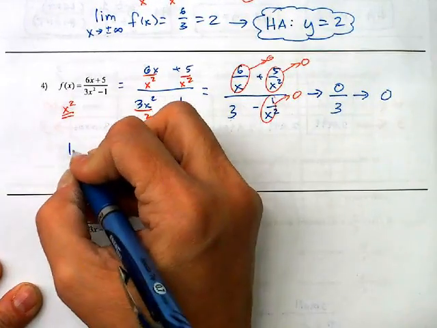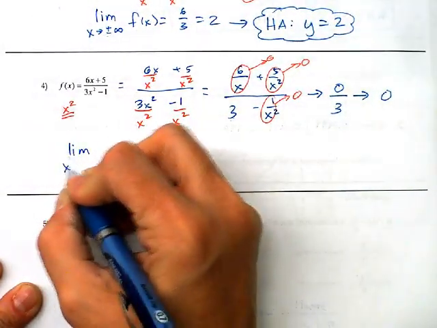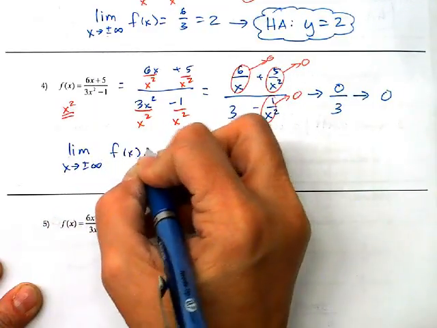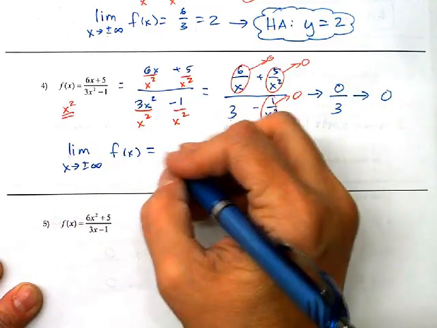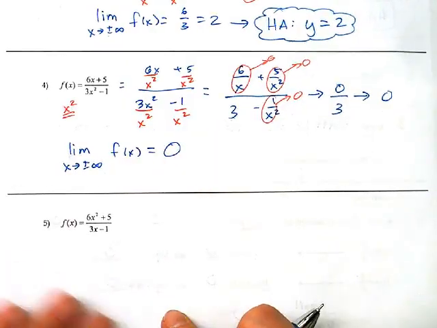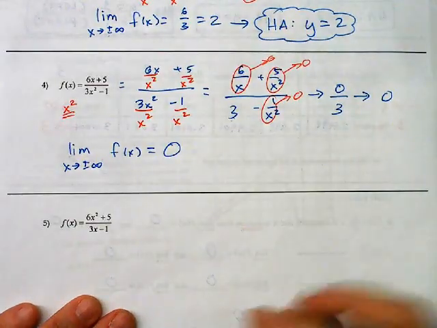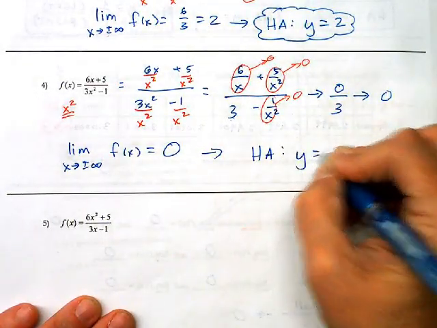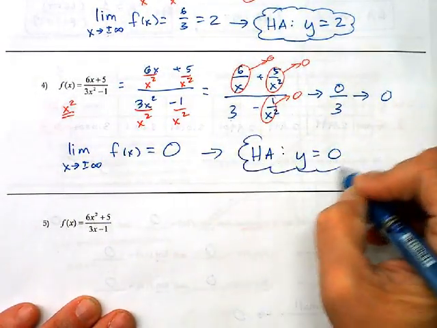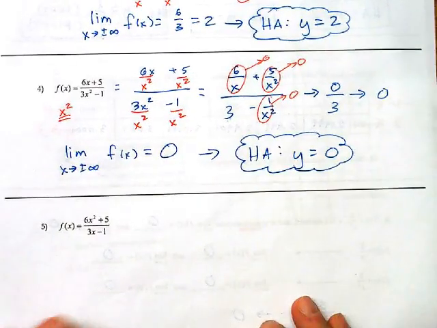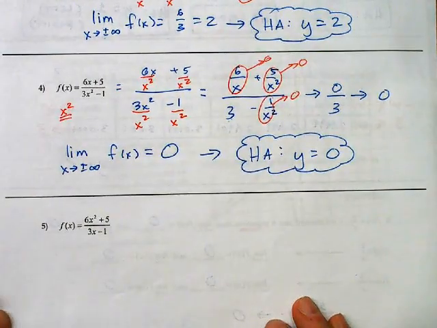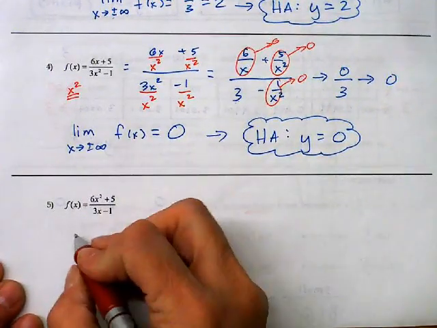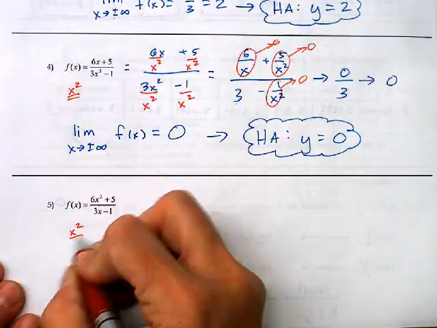What we understand from that, the limits of this function as x approaches positive and negative infinity do get closer to 0. The limit is 0. And the conclusion we then draw from that, we must have a horizontal asymptote at y equals 0. Bravo! All right, one more to look at, then we will take a step back and look at all of them together to learn the trend.